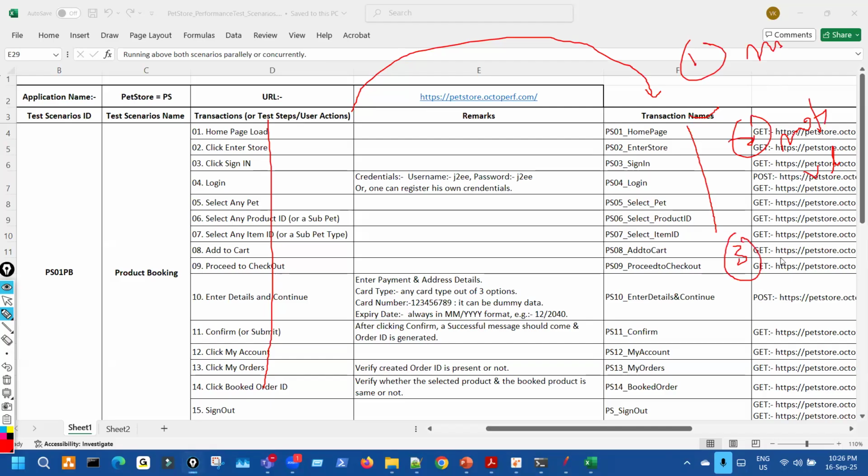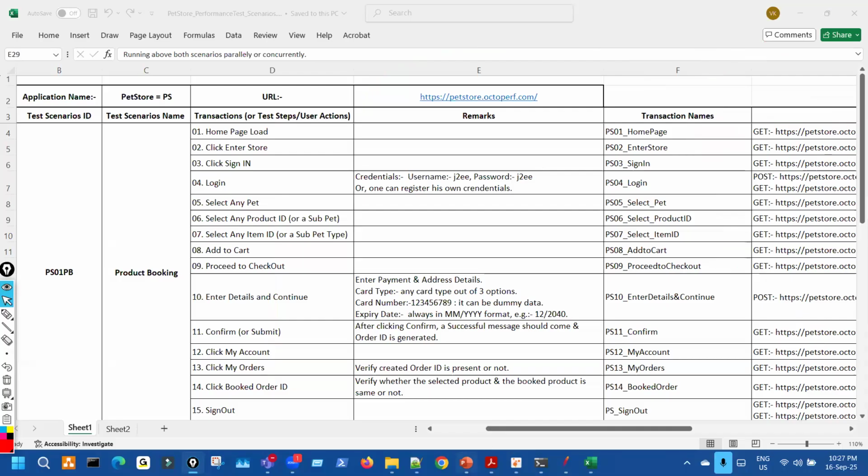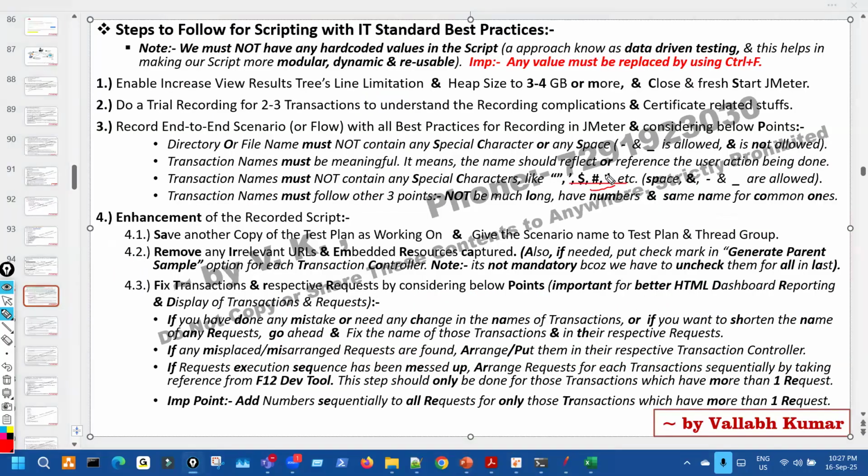Third point is that only hyphen or underscore and the "and" symbol are allowed while separating two words. Here you see "enter detail and set". Instead of writing "and", which is long, we can use the and symbol. For separating two words, we can use a hyphen or an underscore. Apart from that, remember, special characters are not allowed here, just like in a file name, except these.